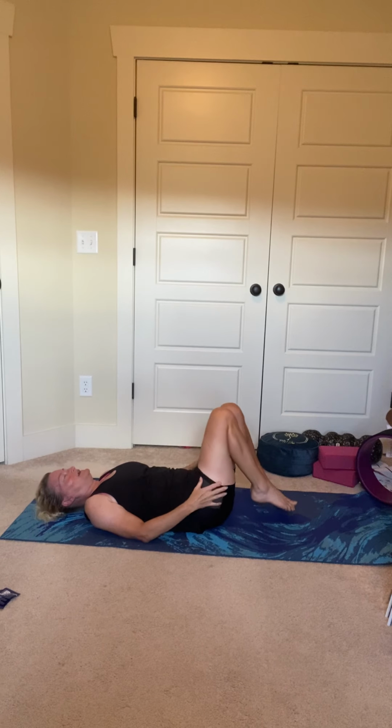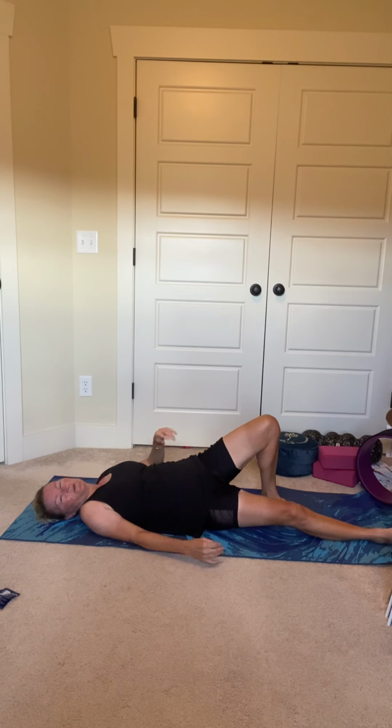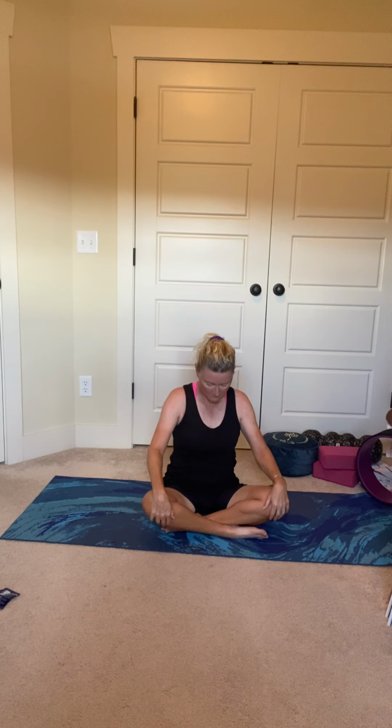Okay, you can relax in Shavasana here for a few more minutes if you'd like, or when you're ready, come on, roll over to your side. And slowly coming up into Sukhasana, or comfortable seated position.